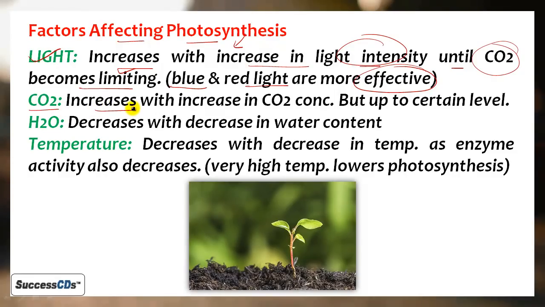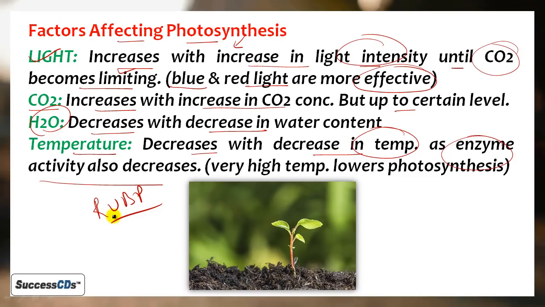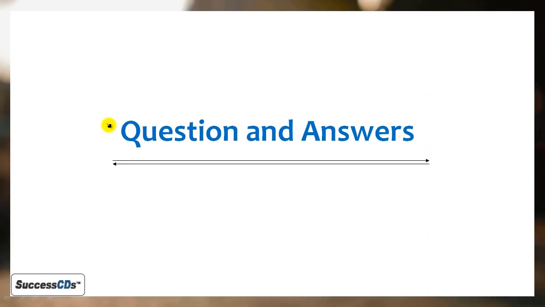Next factor is carbon dioxide. Obviously CO2 is a raw material, so photosynthesis increases with increase in CO2 concentration, but up to only a certain level. Next raw material is water. It decreases with decrease in water content - if water is present, photosynthesis rate is high; if water is less, photosynthesis rate is low. Next we have temperature. It decreases with decrease in temperature because at low temperature enzyme activity is also low. RuBP enzyme needs to function. At moderate temperature, photosynthesis rate is also moderate. But at very high temperature also photosynthesis rate is lowered, because enzymes need an optimum temperature range. Both very low and very high temperatures reduce enzyme activity.